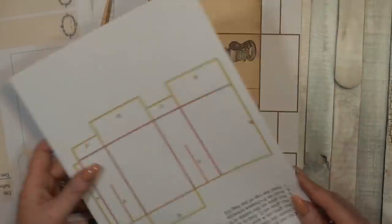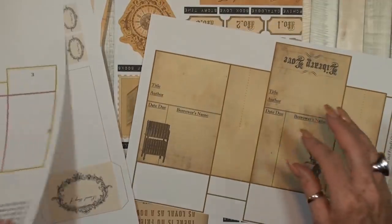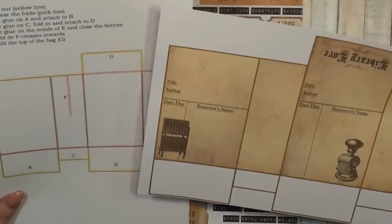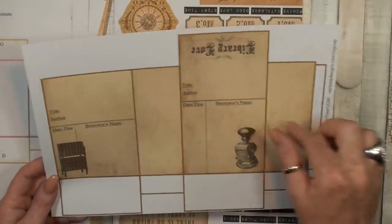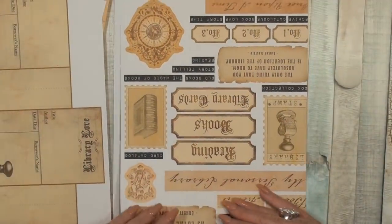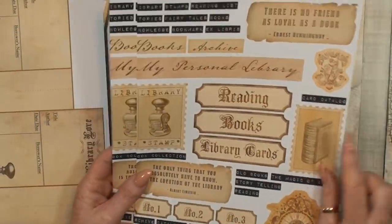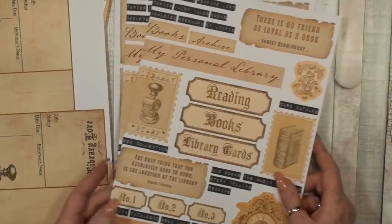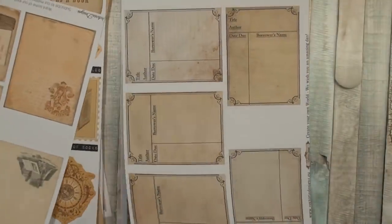This is how it explains cutting out this one. I printed it out myself too, so it will be easy to follow what Tini meant with all these cutouts. Love it. And then I printed out these two more times, but this one was a little bigger, so I cut off this edge, but it's still useful. But really love that. And more tags to find.